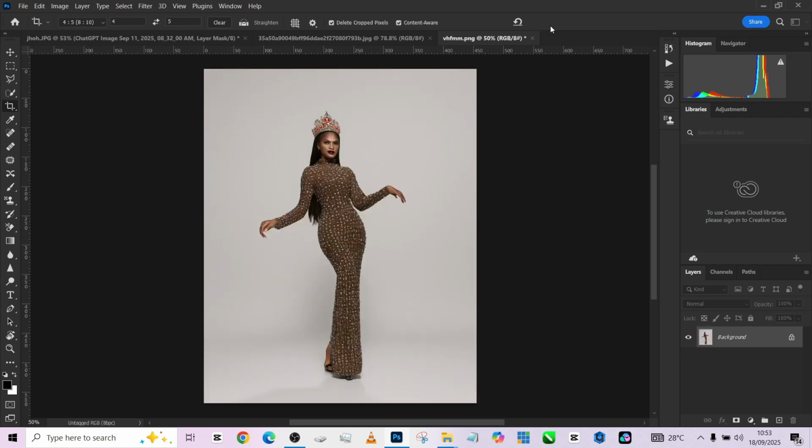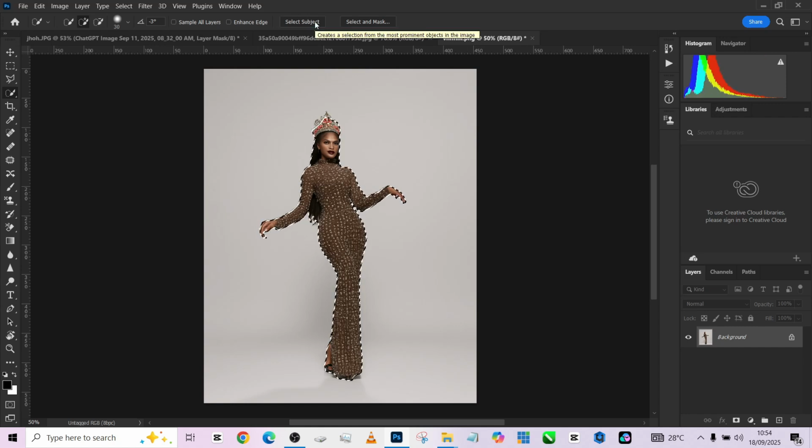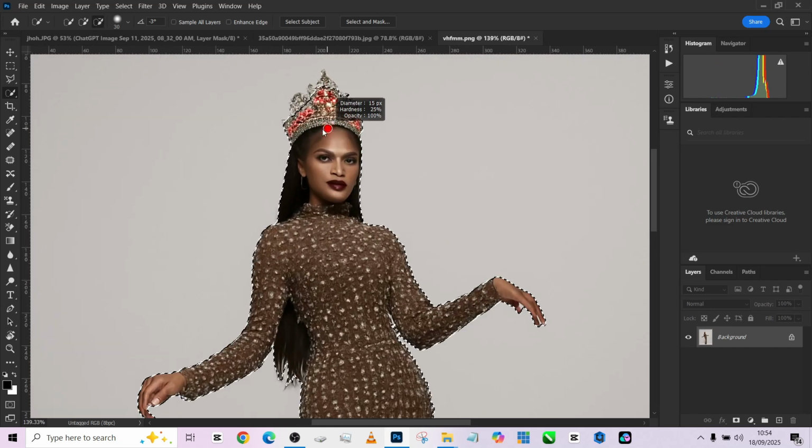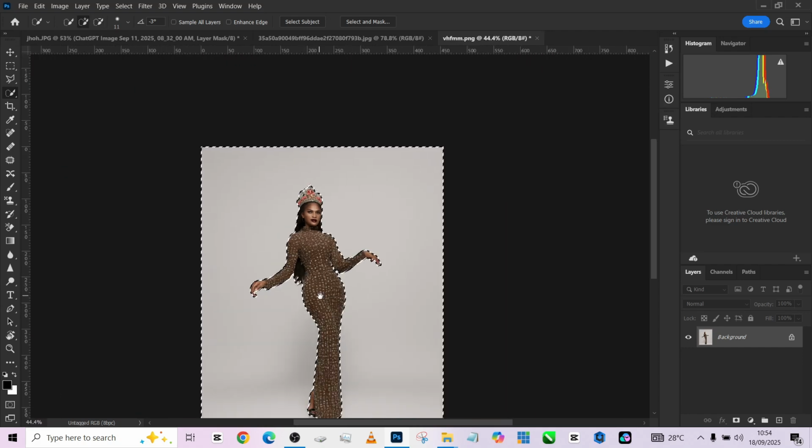And once that is done, the next thing to do is to separate your object from your background. So I would have used my remove background, but I still want to retain the original background in this image. So to do that, I'm going to make a selection of the image itself. Once I make that selection, I'll right click and go to select it back. Then I'll zoom in a bit to make sure that my selection is done properly. Okay, so we can work with them.